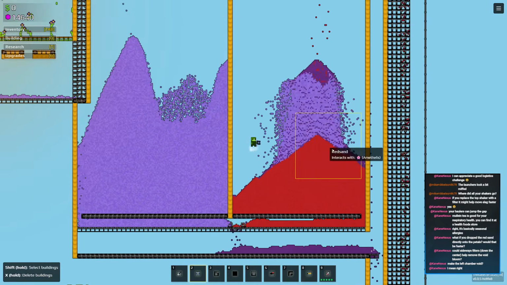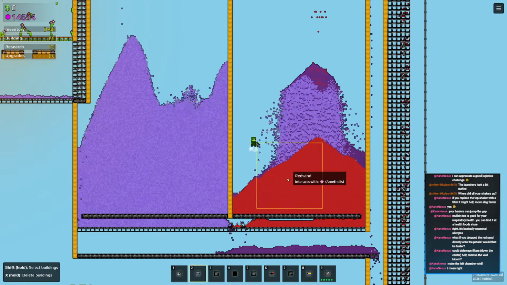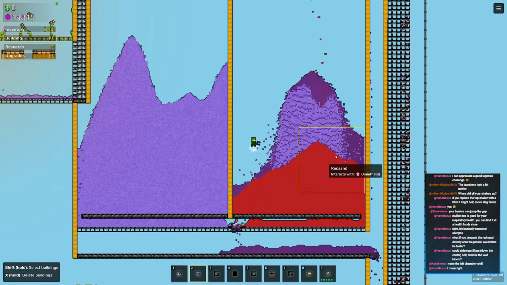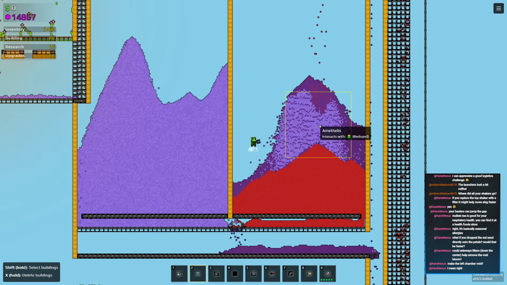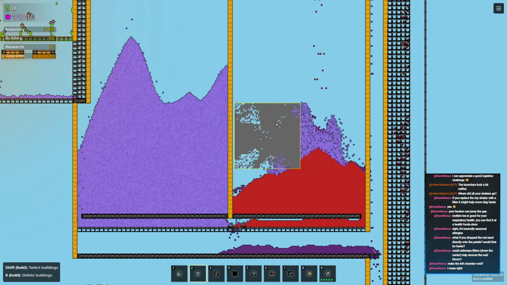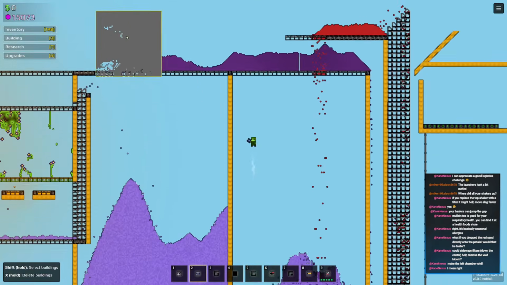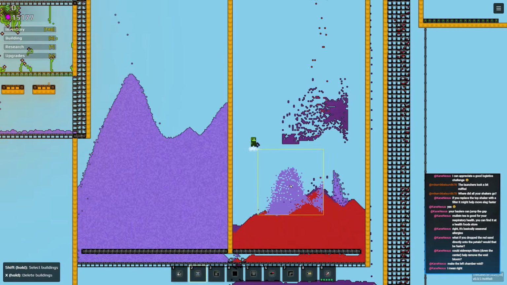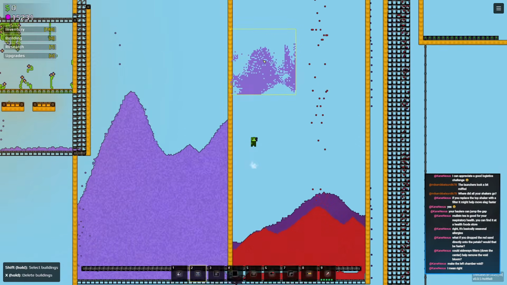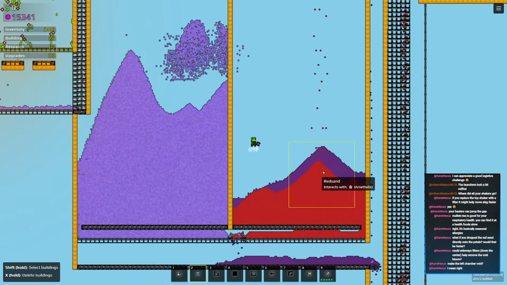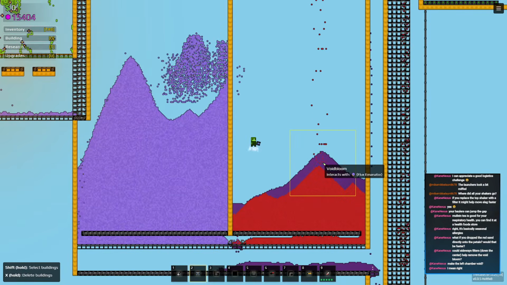So it would still have kind of the same problem where it can't filter down and through. So it would just fill up.